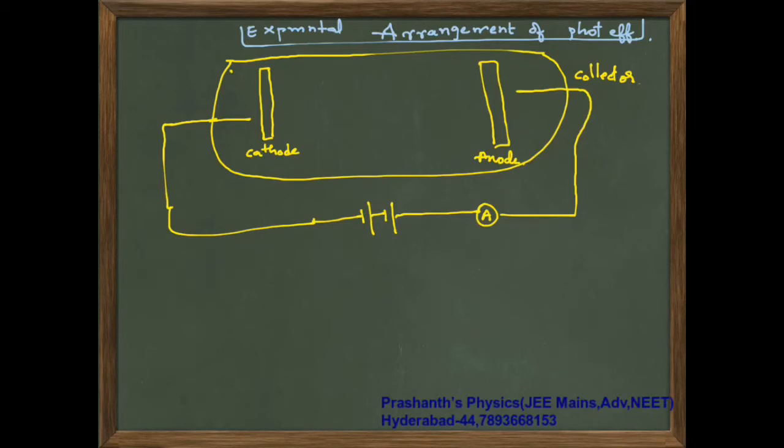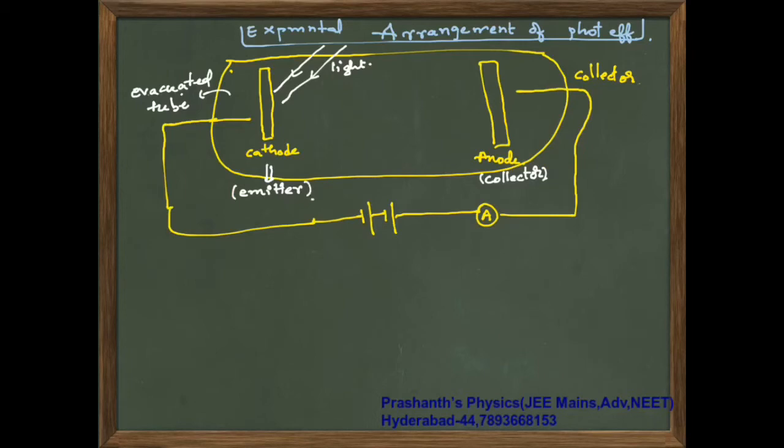First I want you to understand certain basic things. First we will emit light onto the cathode. It is a highly evacuated tube, evacuated in the sense that there could be no ionization at all. It is nothing but vacuum. Why vacuum? The medium present between the plates should not ionize and should not contribute to any current. So we will have an experimental setup like this. In this, your cathode is your emitter, anode is collector. Why it is emitting, why it is collecting, I'll tell you, don't worry.